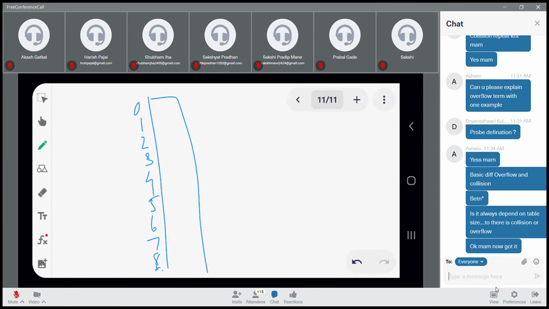Now suppose my numbers are 25, 30 and 28. In this case my table size is 10, but I have only 3 numbers to place into that table by applying the hash function. So after applying the hash function, 25 mod 5 is equal to 0, 30 mod 5 is equal to 0, 28 mod 5, what is the answer? 3, no? Is it correct?